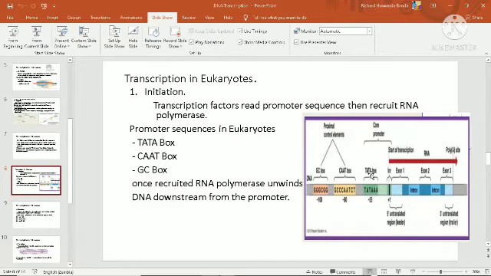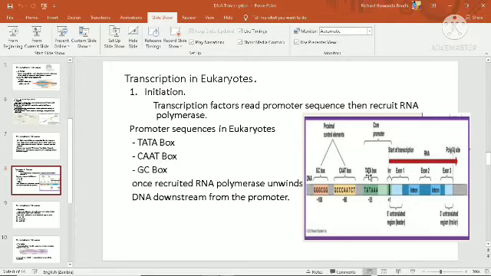You have three of them. You have the TATA box, the CAT box, and the GC box. The TATA box will usually be within 50 base pairs of the start point. And then you have the CAT box and the GC box a little further upstream.